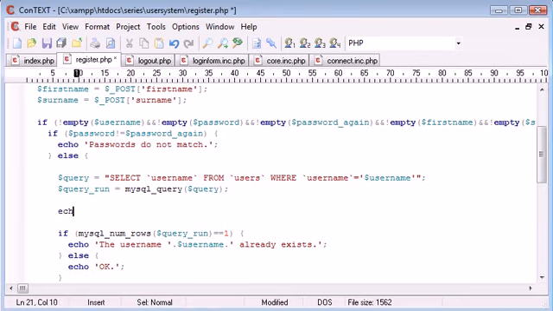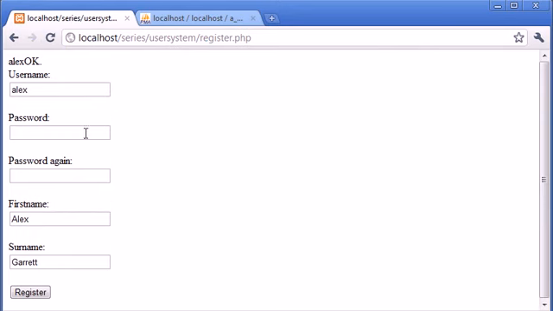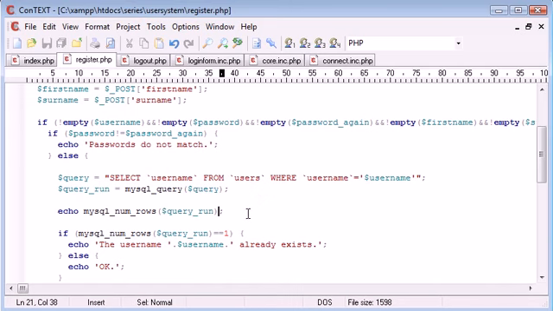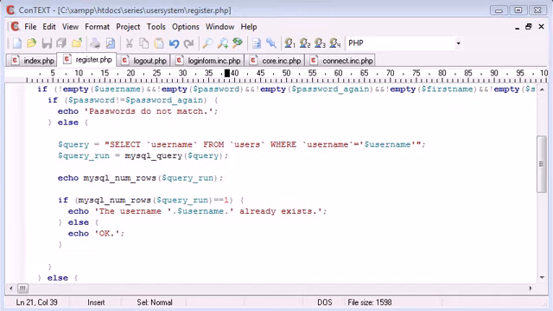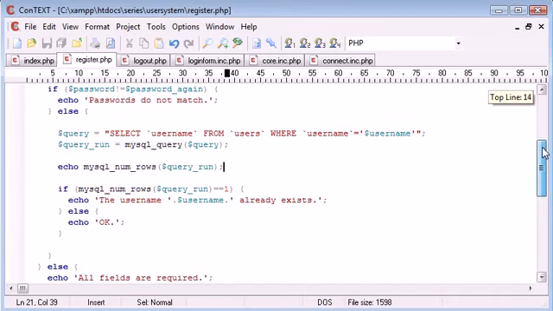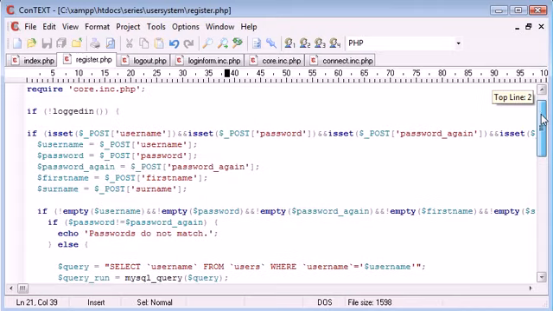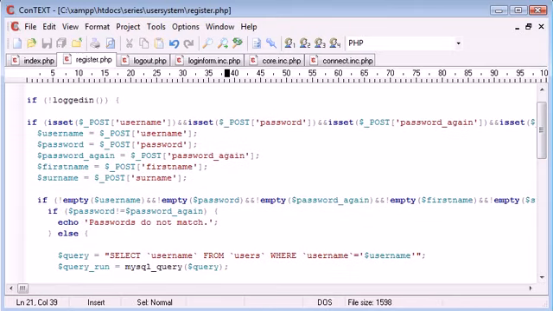Let's try and echo out MySQL num rows of our query that we've run. See what that produces. Okay, we're not getting anything from that. So that means that no rows are being returned. Ah, okay.